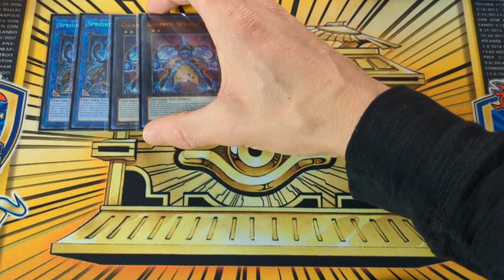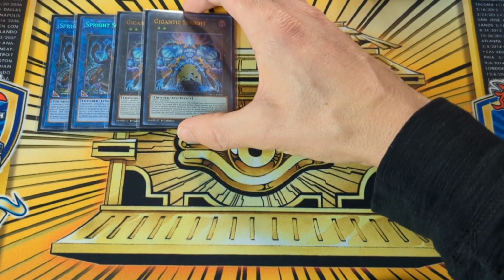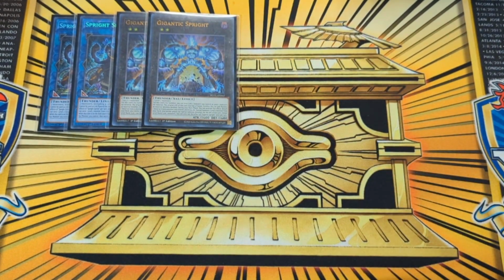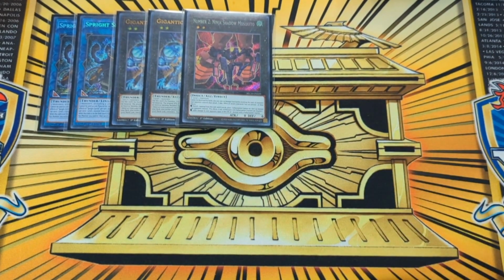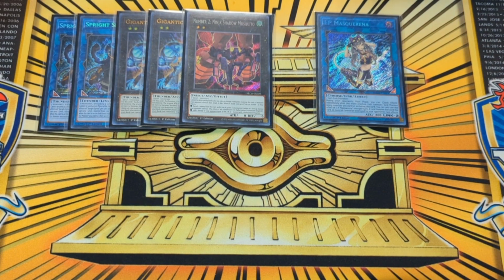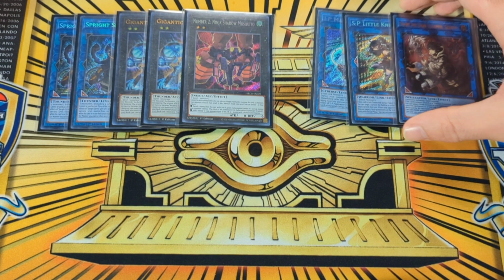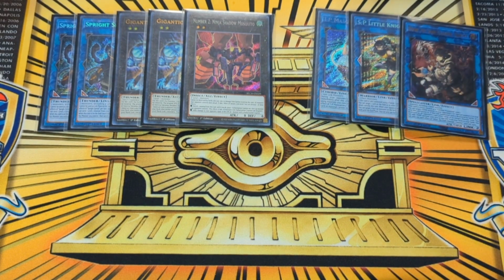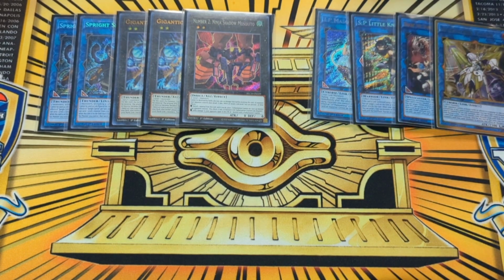Honestly, I don't think 3 is necessary. 2 is absolutely fine, especially the way I play the deck and the other cards you're going to see here soon. 1 Ninja Mosquito, all of this absolutely mandatory, I think. And then going into our links, we have IP, SP, Dark to summon back an IP or SP from my opponent's grave, and possibly make an Access Code Talker with them.